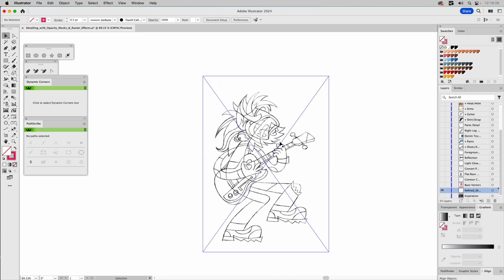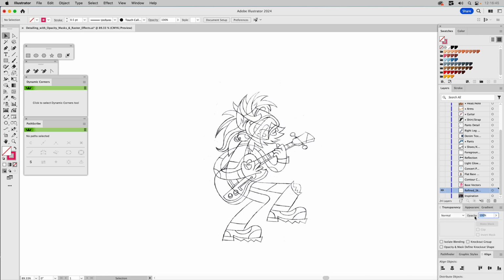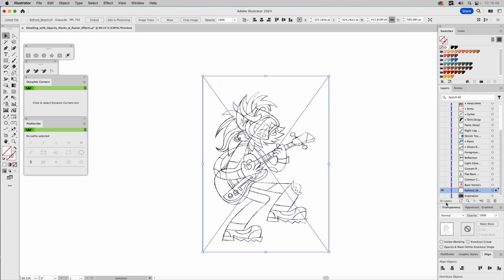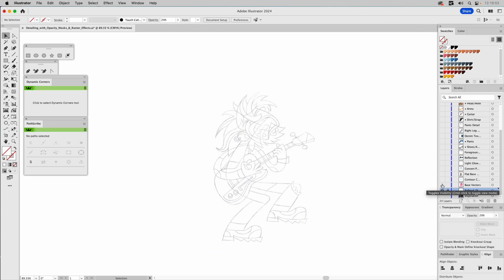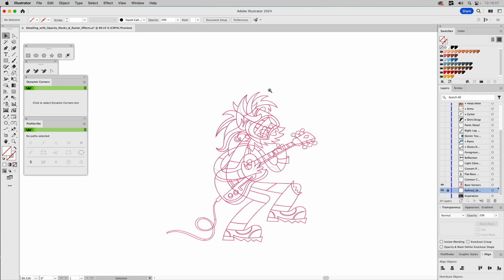This is where I draw out. I'm not even showing you all the sketches that led up to this one, but I always go from a crude sketch, refine it, improve it until I have what I call a refined sketch that can act as a roadmap for vector building. So we'll go to transparency. I'm just going to knock this down to 20%. Oops, helps if I have it selected. There we go. And I'll lock the layer. And then all my layers on top of it are built out like this.